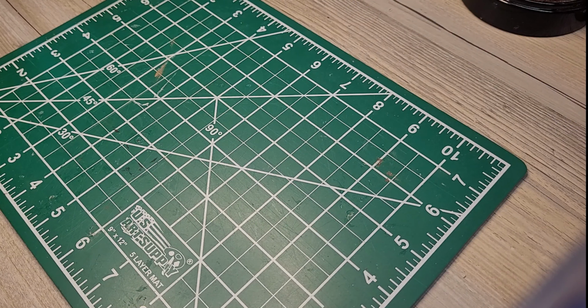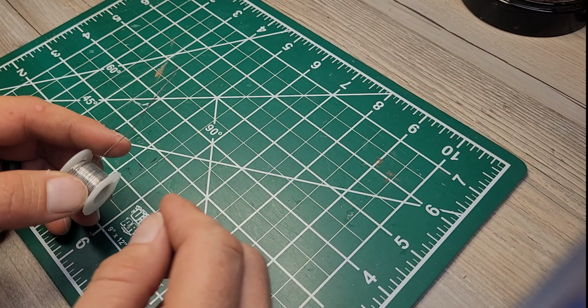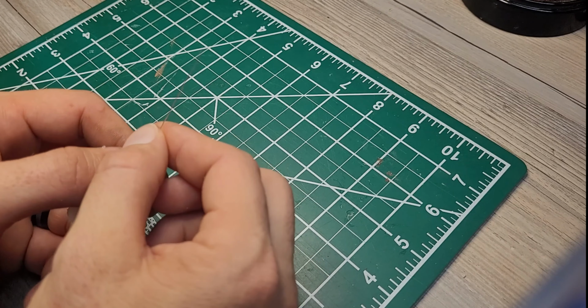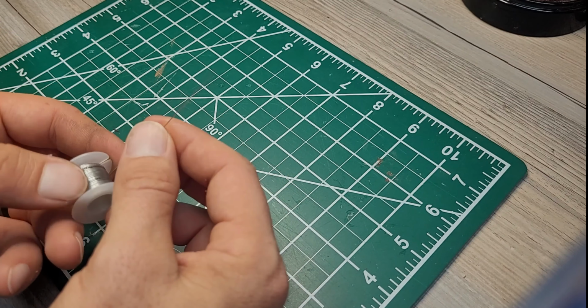So now I'm going to make some little wire bushes for the diorama. I'm going to cut four pieces of wire the same length, twist them at the base, and then take the top wires, separate them, and make branches out of them.